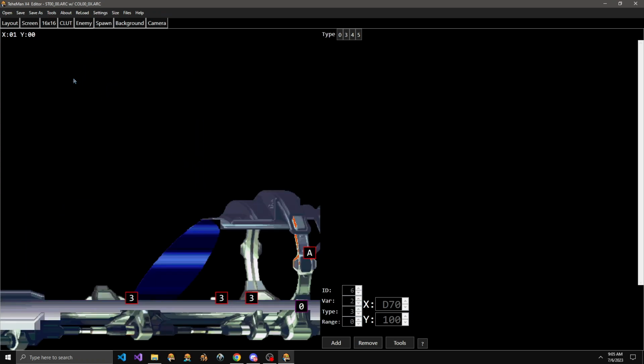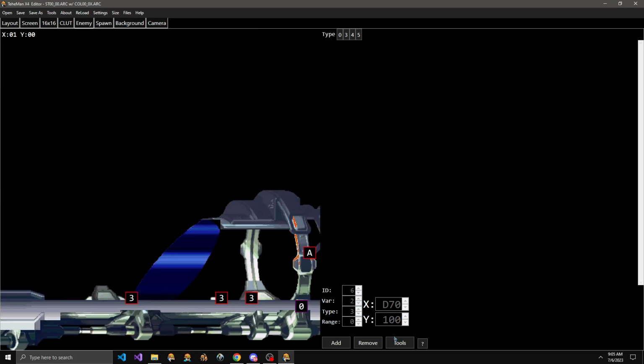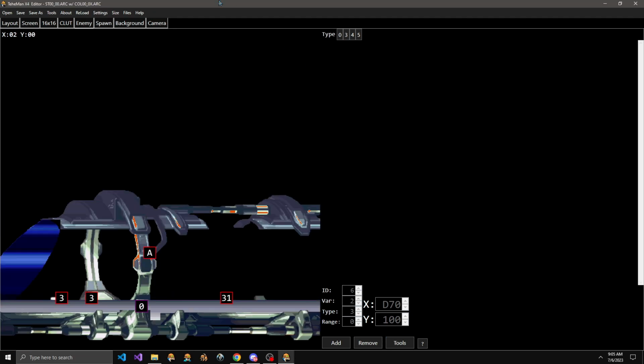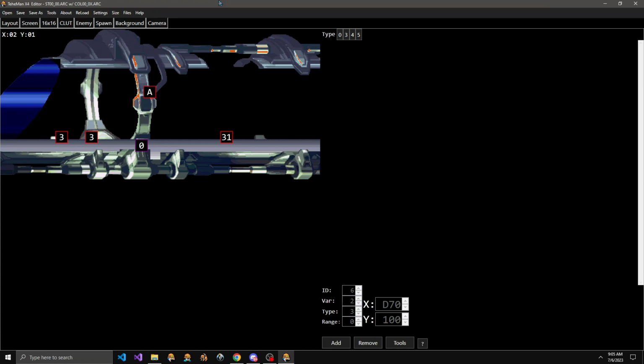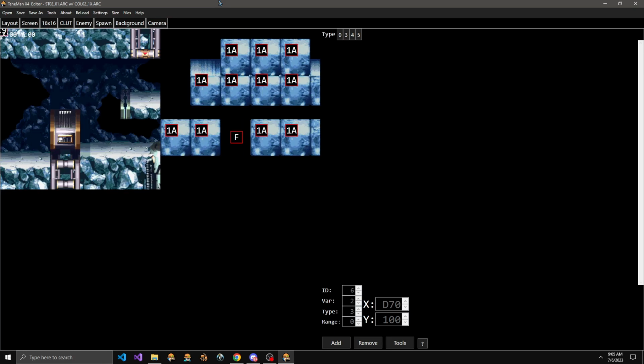There is also a limit to how many enemies you can have per first half plus second half. I might make a patch to get around that in the future. It'd probably be somewhere in this tool section. But most of the time, you don't really have to think about it too much. I think most levels, first half plus second half, have at least like 100. I think Frost Walrus has like 300 or 400 if you include both halves.